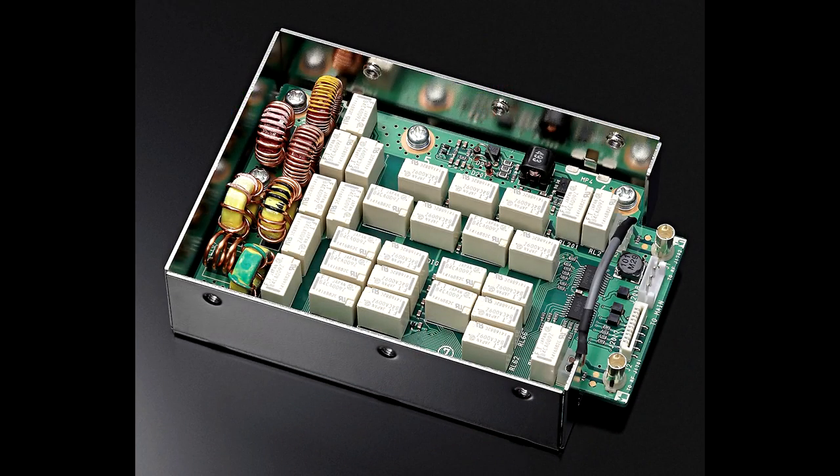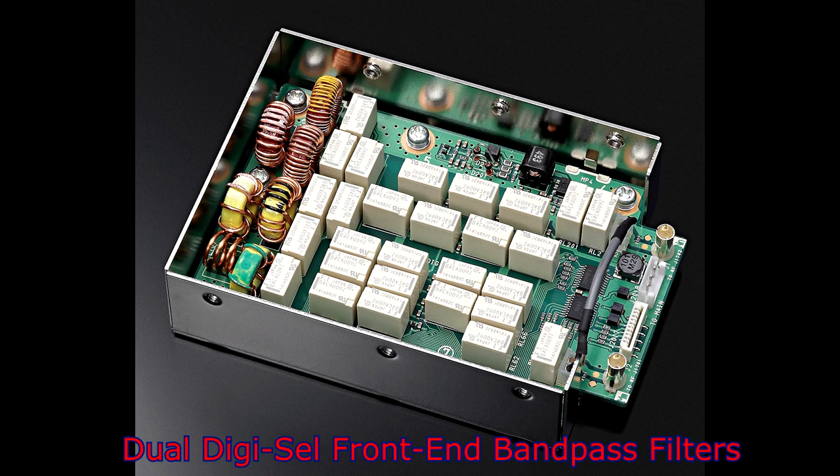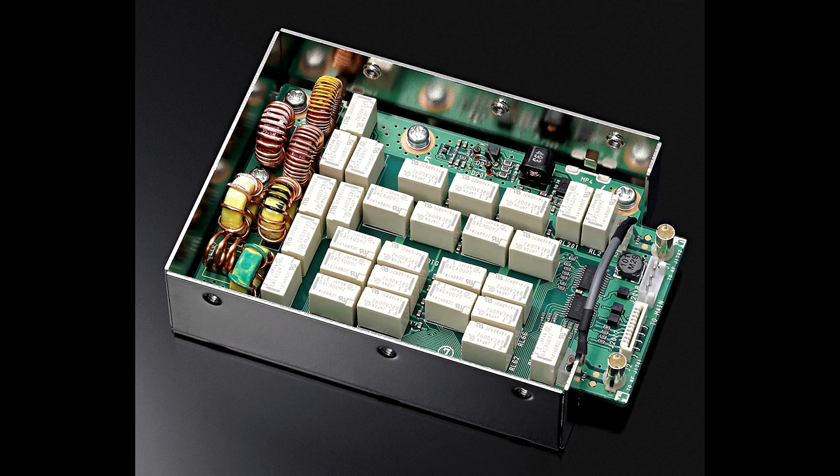Both of these radios have dual DigiCell front-end pre-tracking filters, and their function is very different from what you'd find on an FTDX 101 series radio. These filters are specifically for keeping close stations out of your radio — so in a multi-op or field day operation with guys really close to each other, this will keep those stations out. It's a tracking filter with a little preamplification to overcome the filter's insertion loss, and it really does what it's supposed to. It's essentially a brick wall filter for nearby stations, and both radios have two complete units.